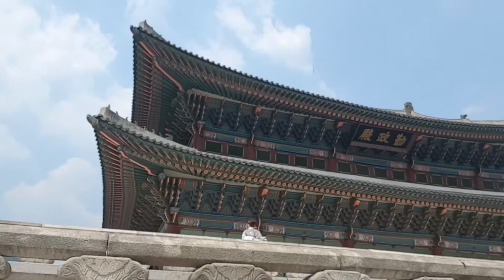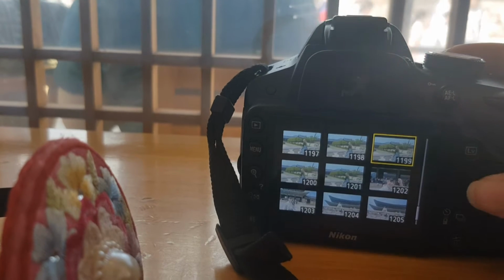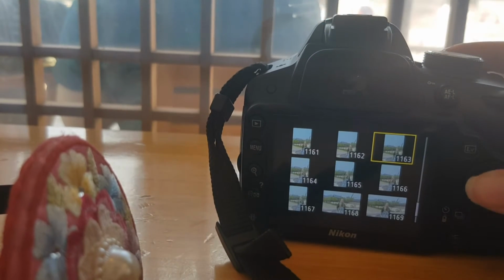Go there, take tons of photos, much to the annoyance of my entire social media, but maybe don't do it on a 30-degree day like I did. It was great fun, but I was wearing a lot of layers and was out in the sun all day, so not ideal. Maybe plan a little better than I did.